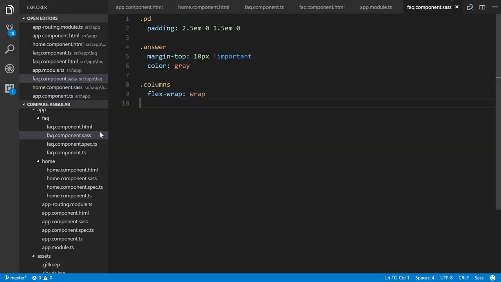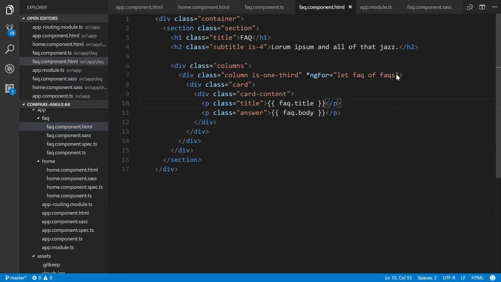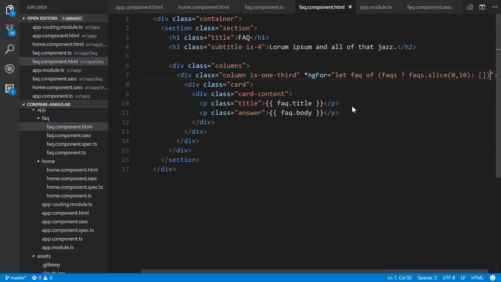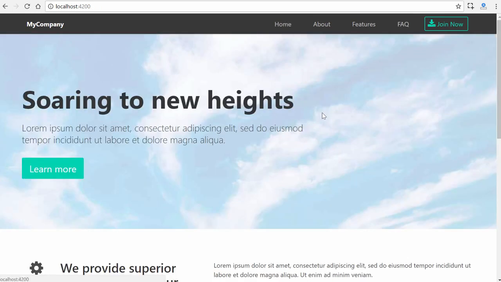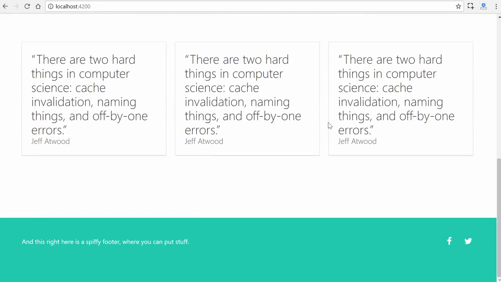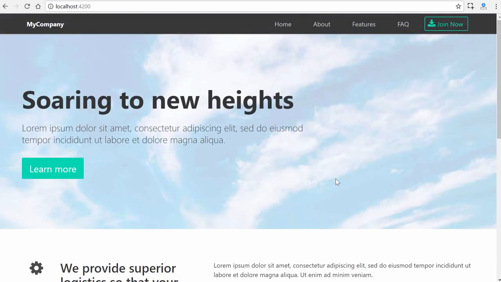If you just want to limit that to 10, then the way in Angular to do that real quickly is to go back to our HTML, and right here, we're going to put in parentheses facts.slice(0, 10), and then close out that. So if we go back here, we'll now see there's only 10. And there we go. That is it.